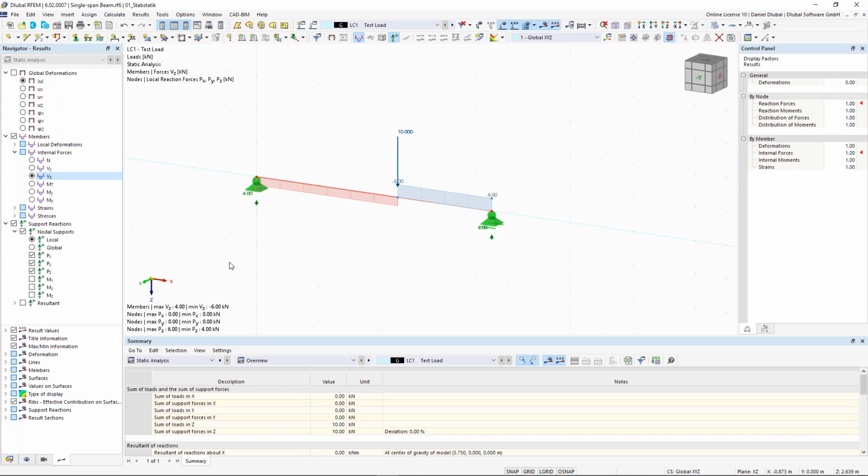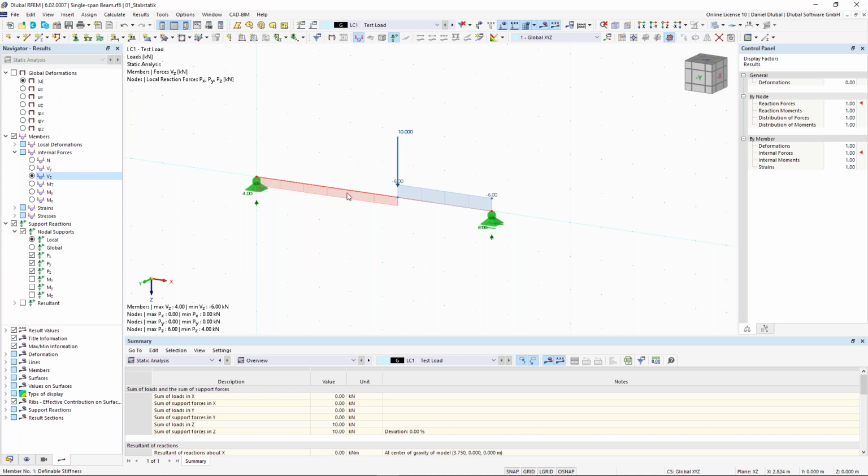Pretty simple, of course. For the next examples, I will use real cross sections, because this makes more sense in my opinion. It was just an example for when you are at the beginning of the semester, you have started your bachelor, and you calculate, for example, some structural systems. Normally, you don't have any information about the stiffness, and here you have the possibility to consider these kinds of exercises. Okay.